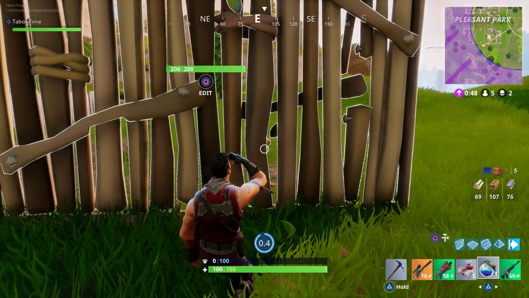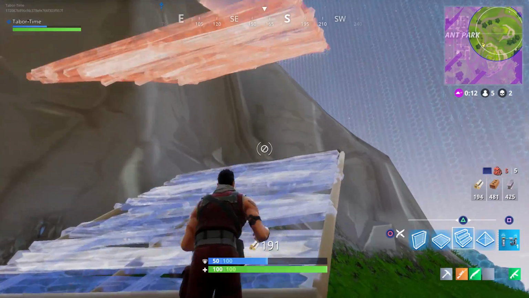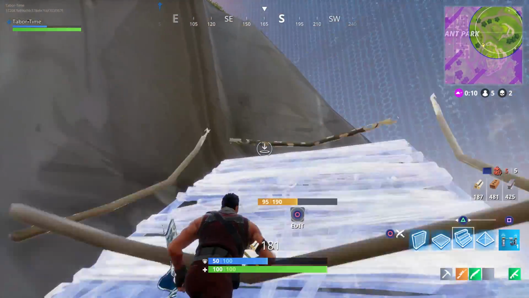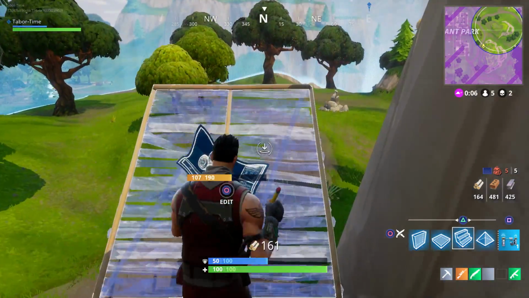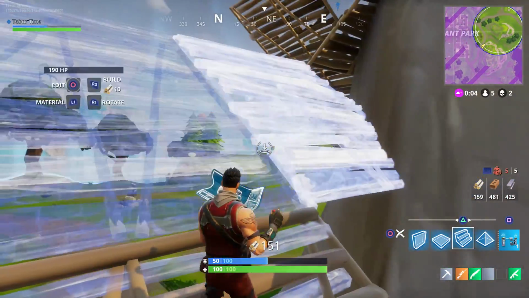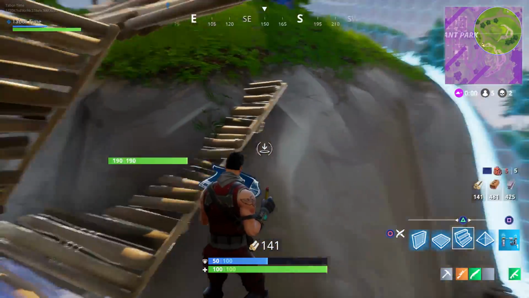Now speaking of building structures, we all know how useful building can be. Not only can you build for defensive purposes, but a majority of the time you'll be building to reach objects or to try to stay inside the circle and away from the storm. It may take some finagling, but you can often reach extremely high places by utilizing the building features.